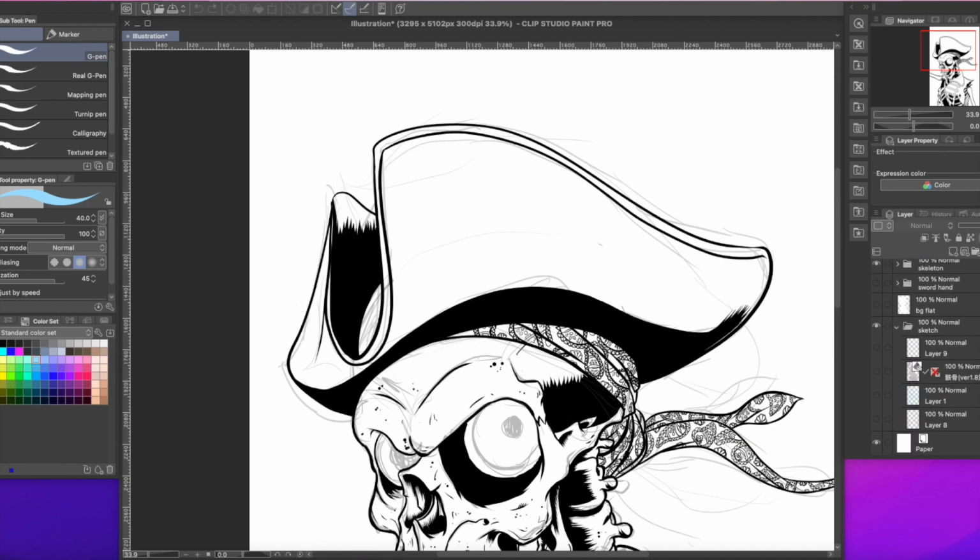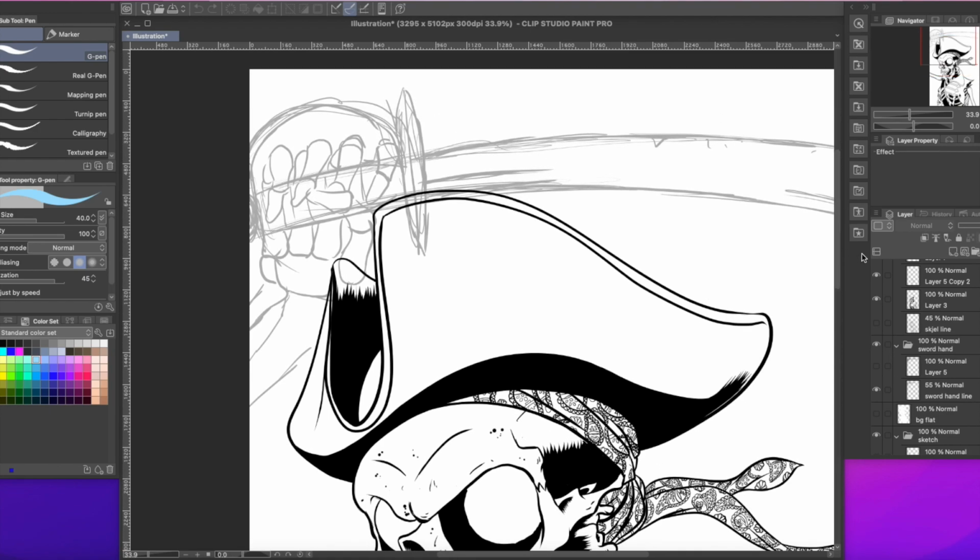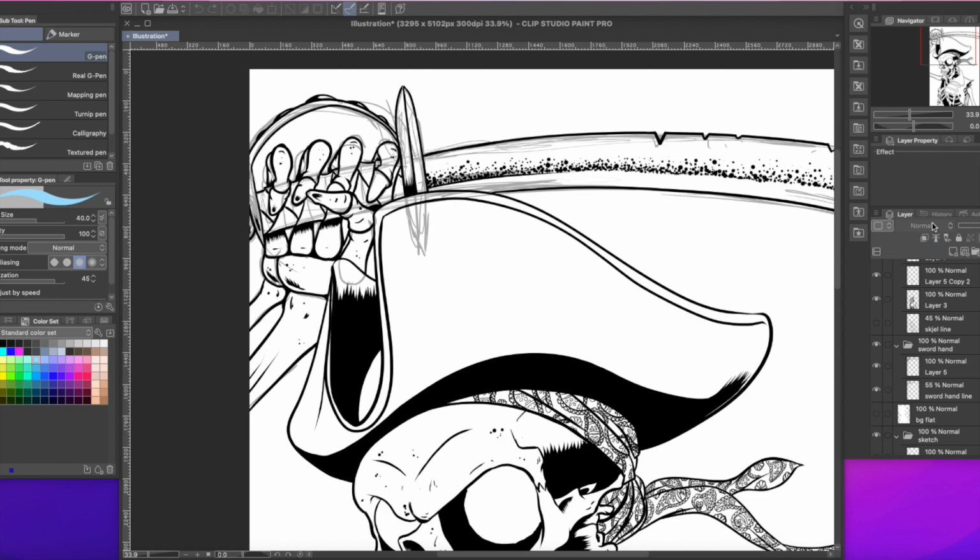So the next thing I worked on in this regard, let me get rid of the sketch here. So now I got to do the sword hand. So initially, I had kind of drawn that drawing and yeah, it's fine. So you can see it really filled in with some detail afterwards.